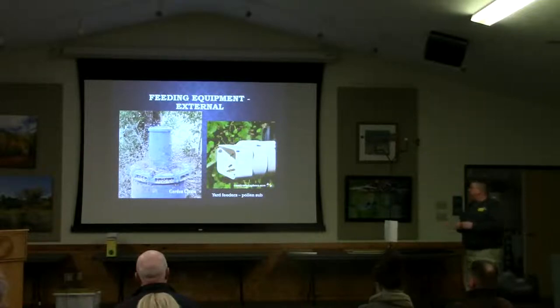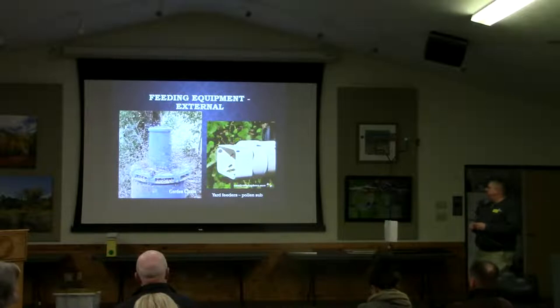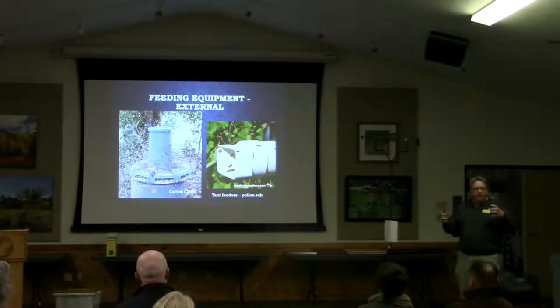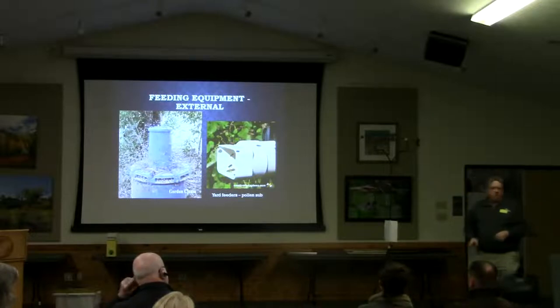Feeding it externally is not a bad way to go. There are some commercial designs like this one here. You fill the center of this column with dry pollen substitute, the bees come in these radial arms and haul it away, and it keeps the pollen sub from getting wet in the weather. You can make yourself one, actually, out of a piece of 3-inch PVC and a couple of fittings that are designed for downspouts. Put that on one end, put a closed cap on the other, hang it in a tree, throw a cup of pollen sub in there, and the bees will go after it like nobody's business.